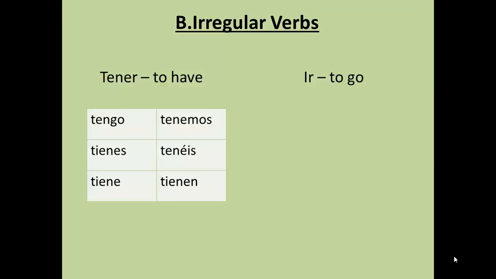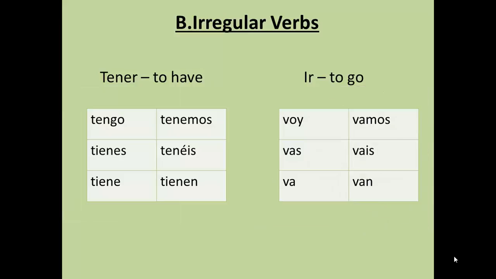The next verb we're going to go over is the verb ir, to go. And those conjugations are all very different than the regular verb, right? It's just all of them have the V. Voy, vas, va, vamos, vais, van. No accent marks over any of those conjugations. So again, if you need to pause the video to make sure you're writing them in correctly, do so and make sure they're legible so that you can read it and use it as a resource.